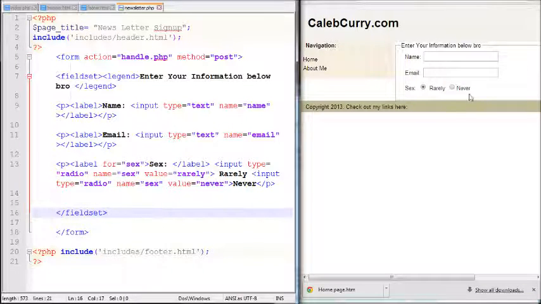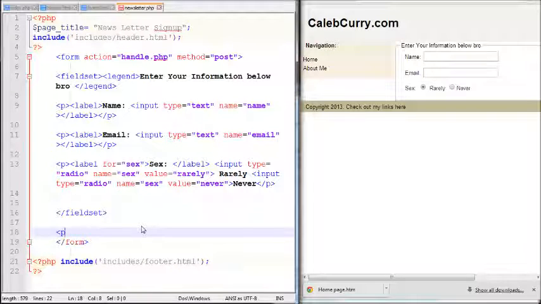Alright, so then we end the field set, which will end this little box. And then outside of the field set, we can create a submit button. So create a paragraph, close the paragraph. And within the paragraph, we make an input type, and the type will be submit, name will be submit, and the value is what will actually show up on it.